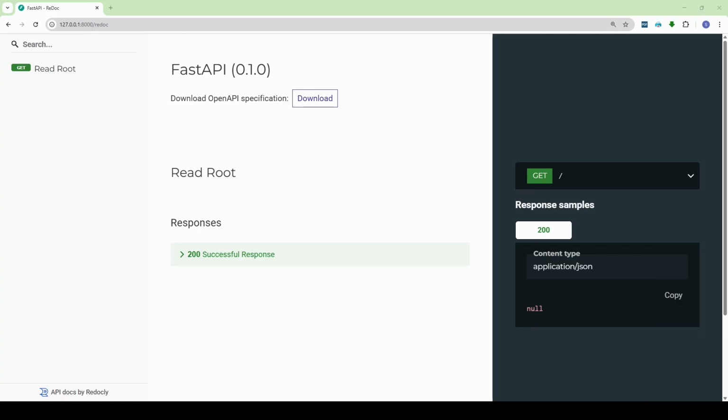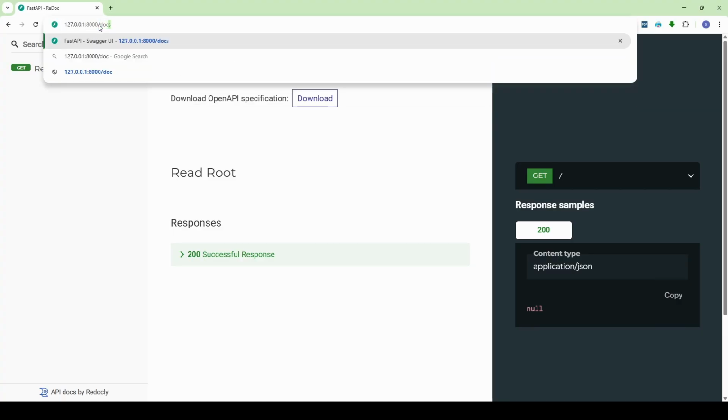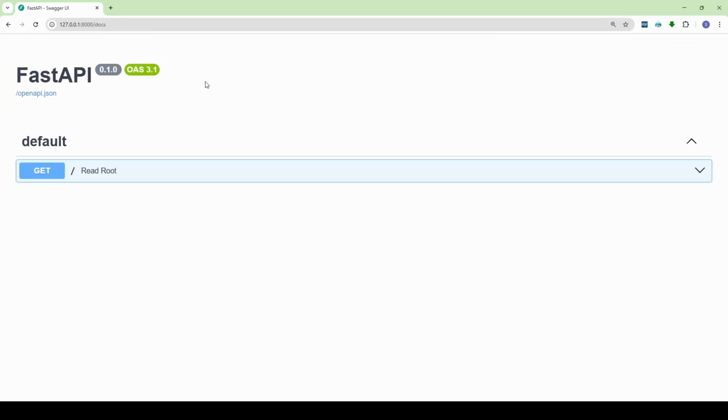To access this documentation, simply open up your browser and navigate to this link. When you open this, you should be greeted with a clean, interactive user interface that looks something like this. This is Swagger UI in action, and it's an incredibly useful tool when you're building APIs because it lets you interact with your API in real time directly from the browser. You don't even need to write a test script or use Postman just yet.